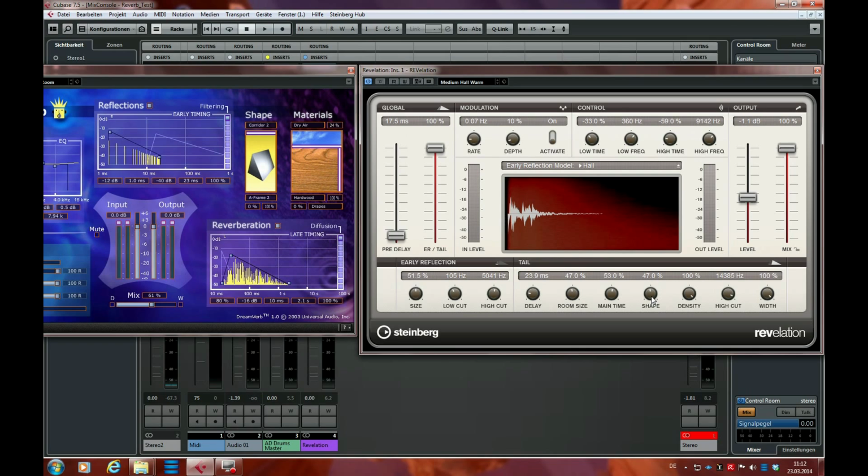Well, it's not explained, so I think we should just trust our ears. There's the density parameter, which corresponds to the diffusion parameter. Again, if we put down the density, the signal kind of falls apart into single delays, as you also can see here, and if we crank it up, then it will become a whole wash of delay.